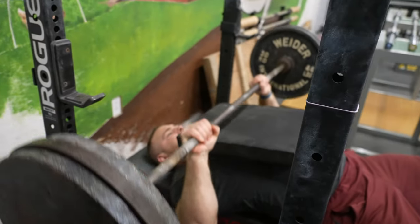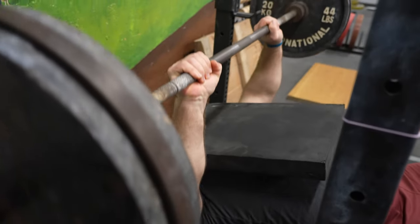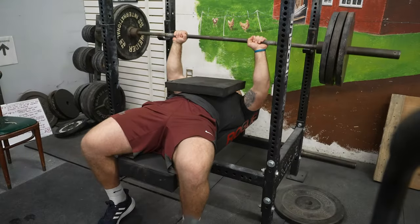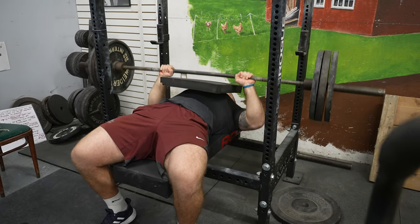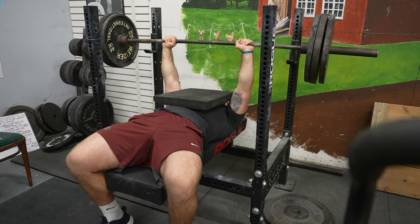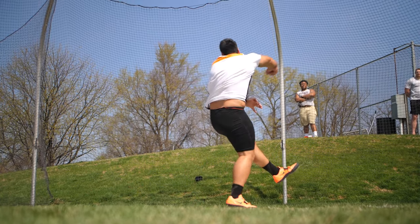Instead, use a pad bench — place a thick foam pad on your chest and lower the bar onto it explosively. The pad shortens the range of motion, which helps in the stretch shortening cycle and accelerates the press more. Because there's a little more weight at the top, you can still lock out and strengthen your triceps. This primes the nervous system to be more explosive. For discus throwers, going slightly narrower lengthens the pecs, helping you get into a deep stretch and hit a monster finish.